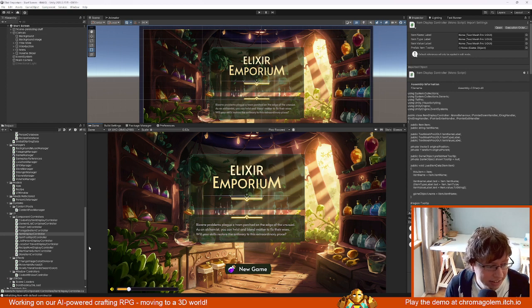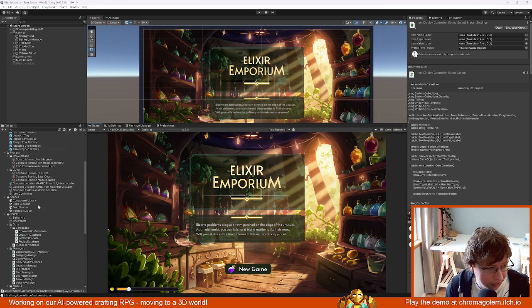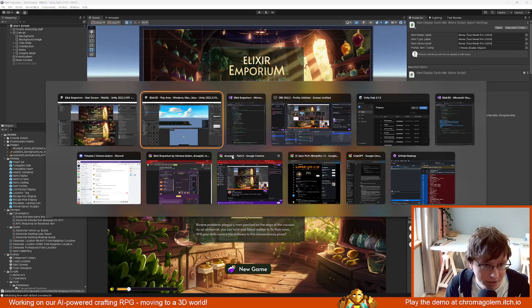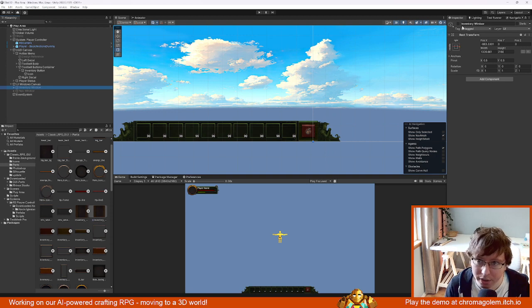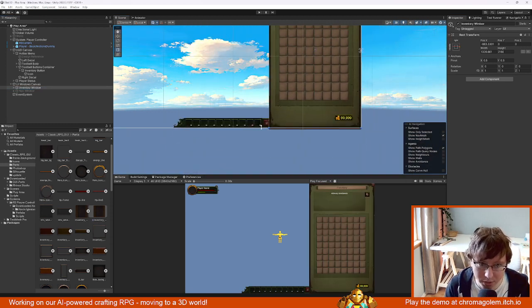And yeah, we are hunting down where the inventory system is set up in our old project, and we're going to start porting it over to the new project. We set up an inventory window over here that we will show and hide when we click this new inventory button.